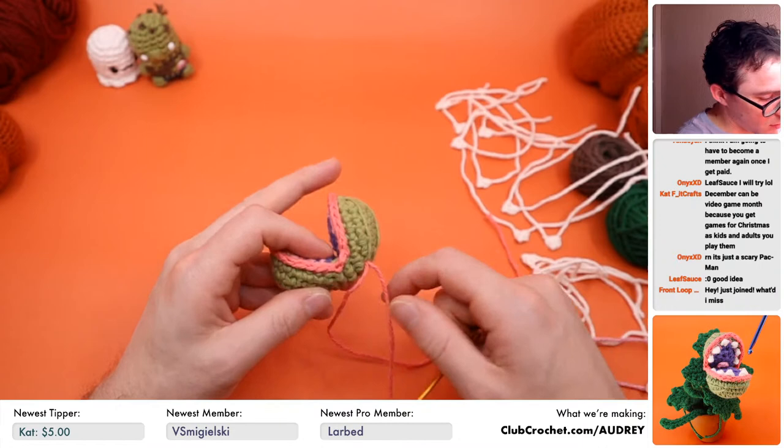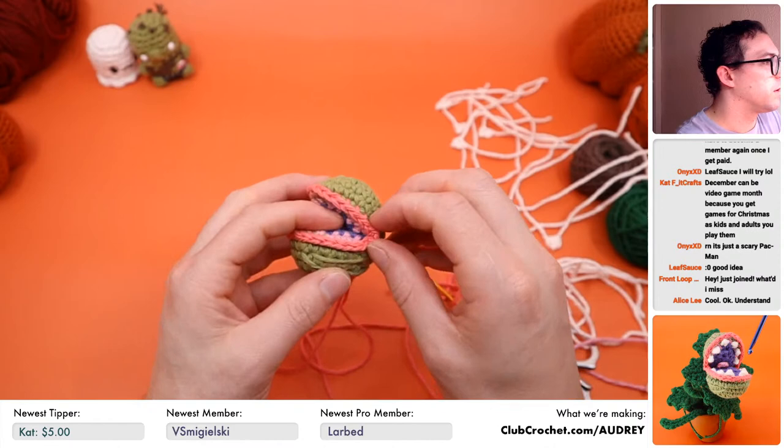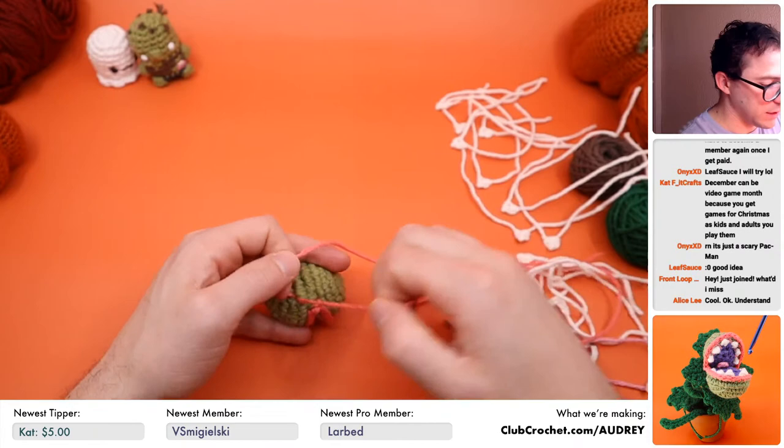Okay, that first knot is a little weird. But it's not that bad. It's actually not that bad at all. He's looking pretty cute. We're definitely going to have to do detail up here because I think I want this to be the top and this to be the bottom. Otherwise it kind of looks like he's frowning. But this way he kind of looks like he's smiling. And I like that more. So we'll have to do more detail on the top of it, but that's all right. We'll get there soon.